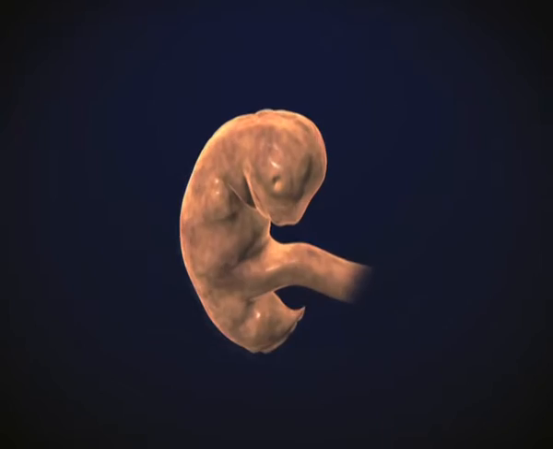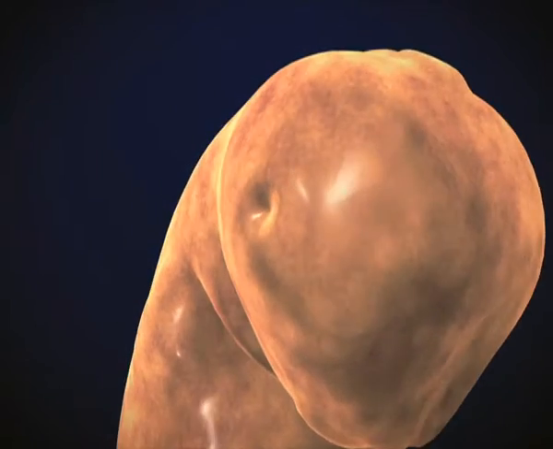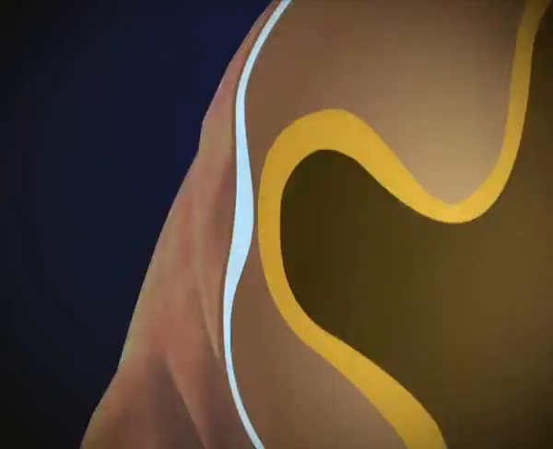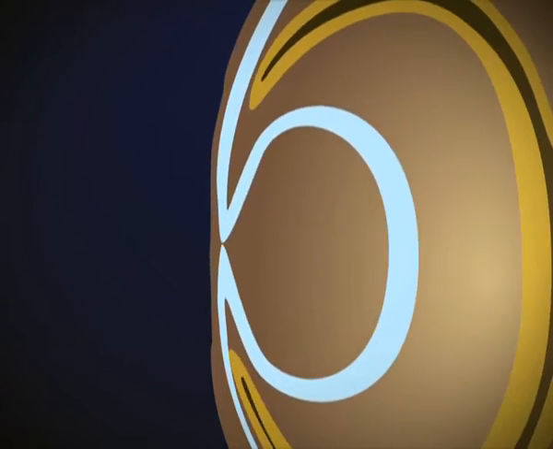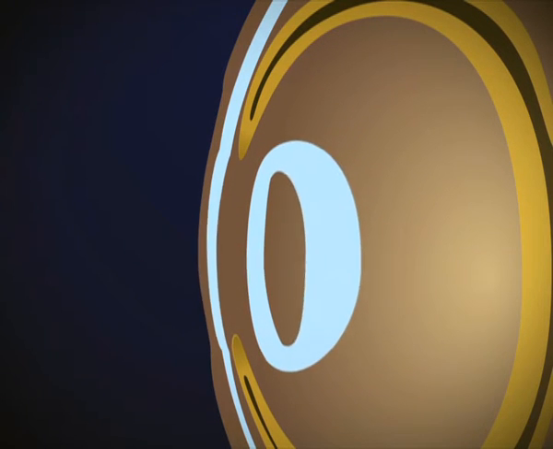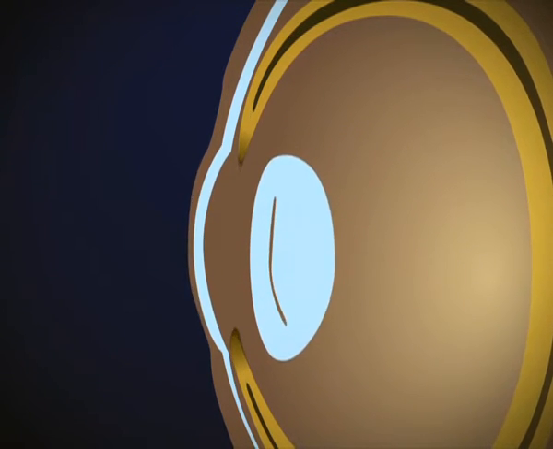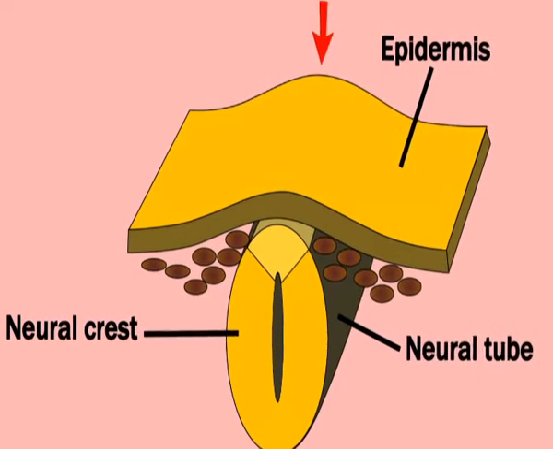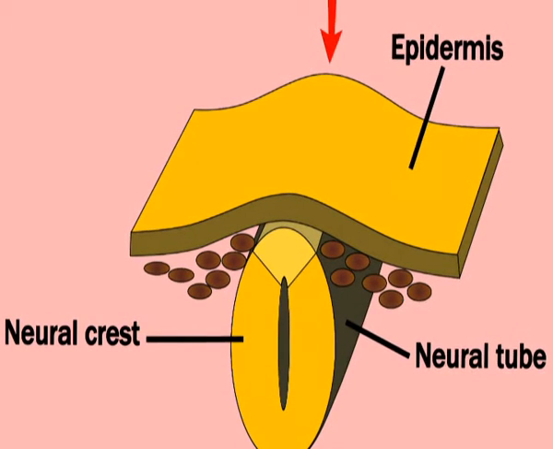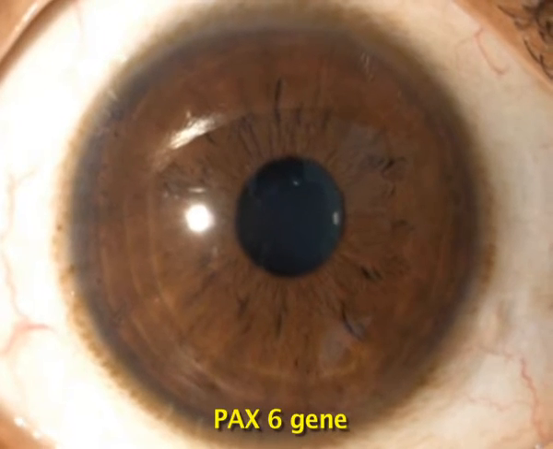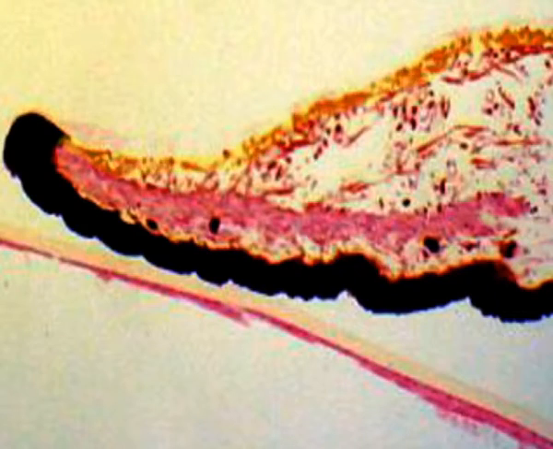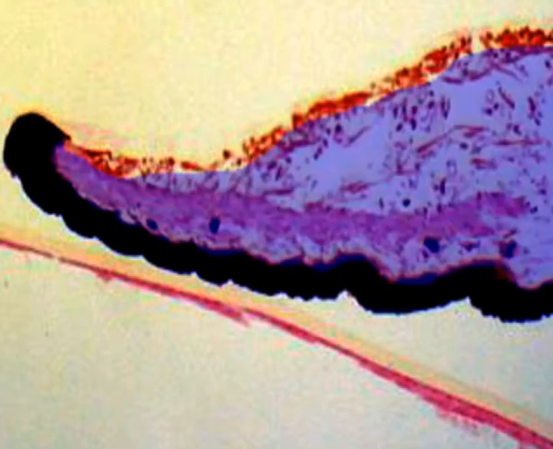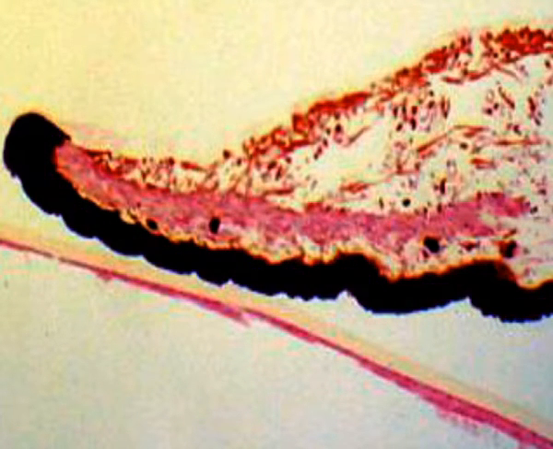In the embryology of the eye, iris development starts as early as the 4th week of gestation. The iris develops from both layers of the optic cup. The outer layer of optic cup forms the pigmented layer of the iris, and the inner layer of the optic cup forms the non-pigmented layer of the iris. Neural crest cell gives rise to muscle layer of iris. PAX6 is the key gene in the eye development. Iris consists of an anterior limiting layer, stromal layer, anterior epithelial layer, and posterior pigmented epithelial layer.